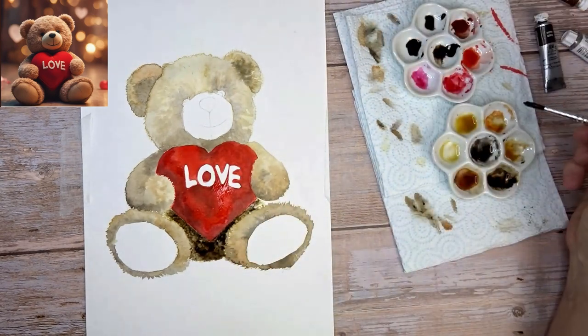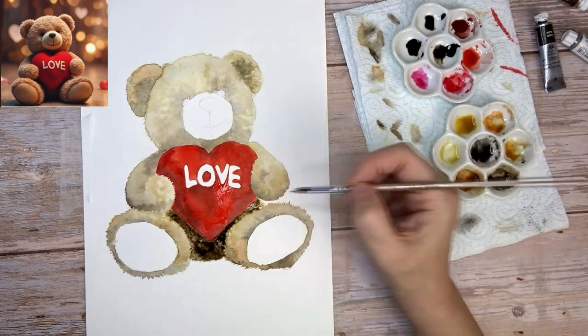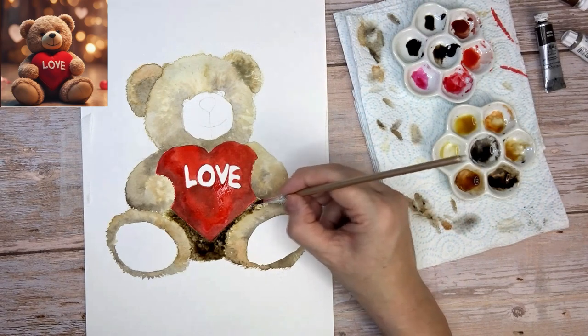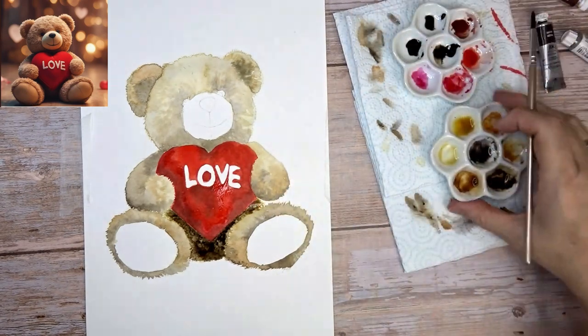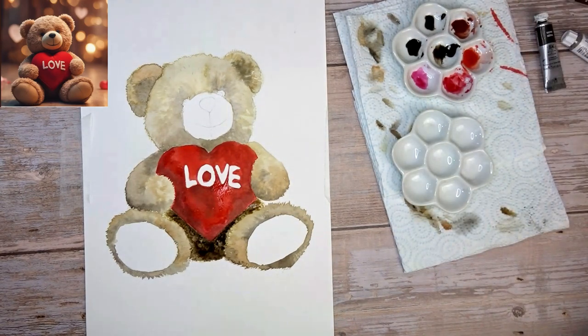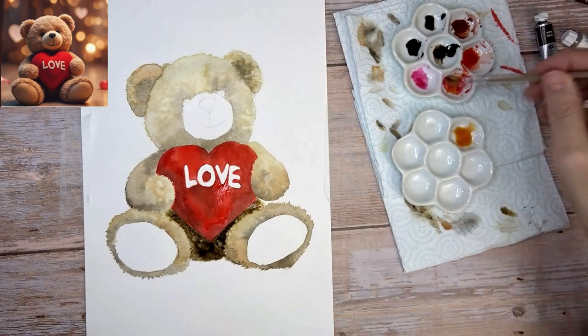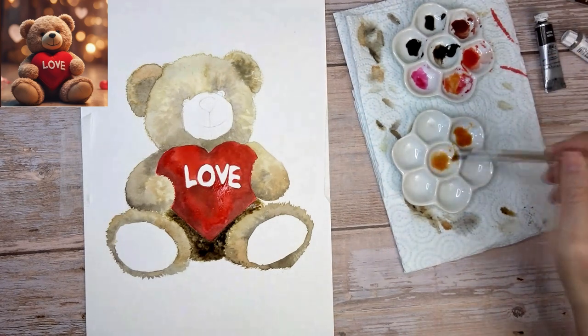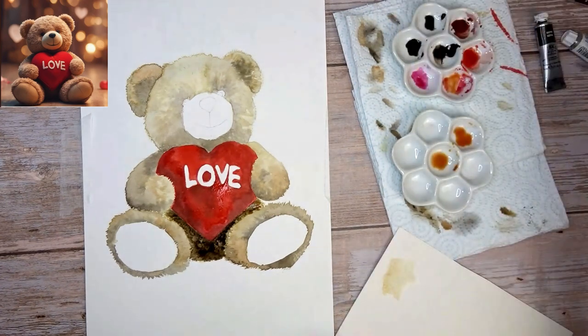So just adding in a touch of the burnt sienna there. So I'm making a fleshy type of colour. I'm using a mixture of yellow and reds, a little bit of brown, just to create a fleshy colour. This is going to be for the pads and the nose area.